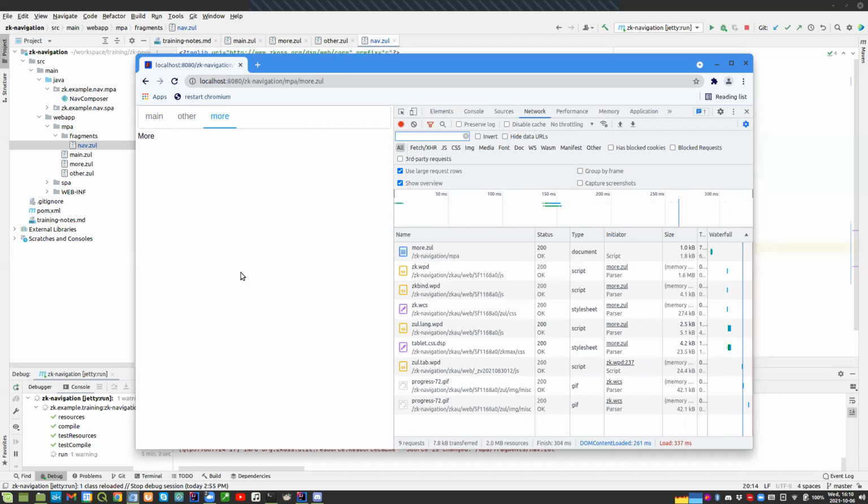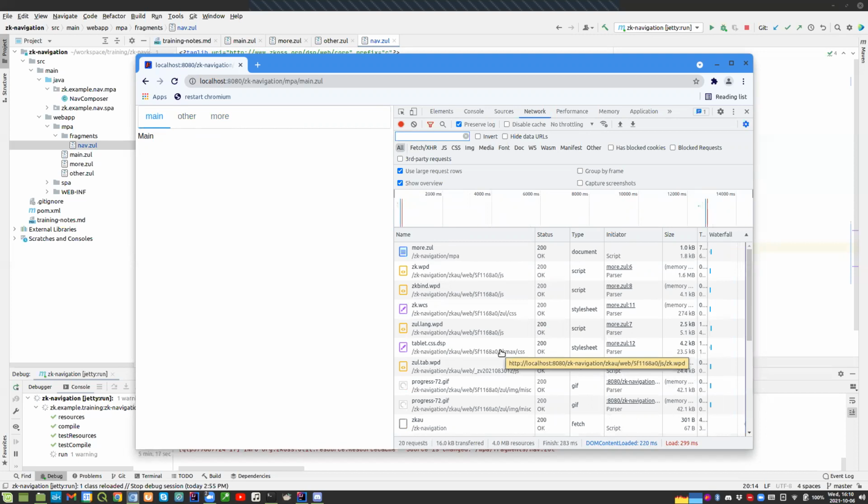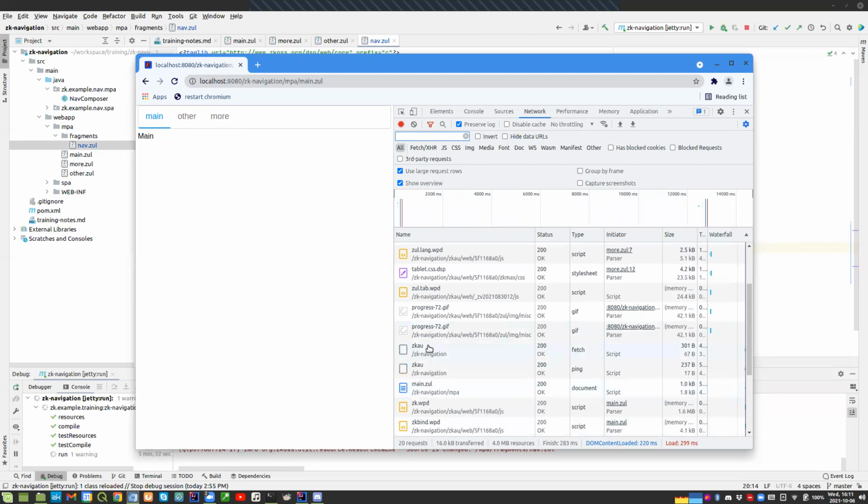But there's a small difference here. If we click the preserve log, we will see that the request is first going to the server and the response will tell the browser where to navigate. So this is a way where you can decide on server side whether the navigation should happen or not. Maybe you can tell the user instead, you have some unsaved data, please save first before you go there. Or are you sure you want to leave the page? That's something you can decide in these kinds of listeners and then redirect. I'll show what this means.